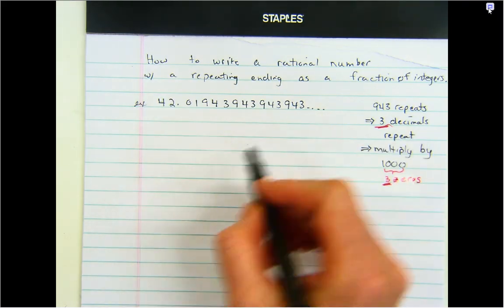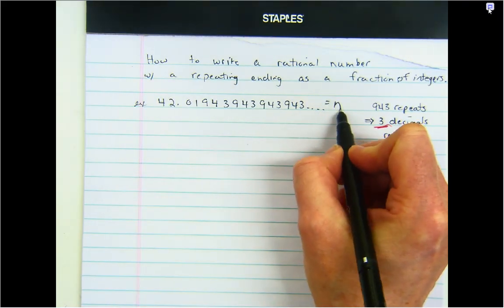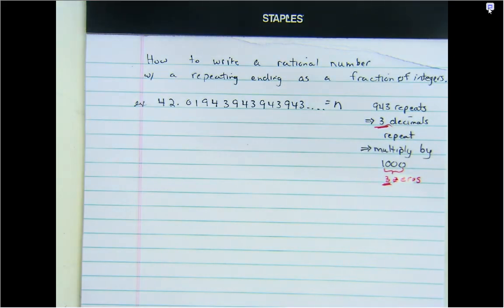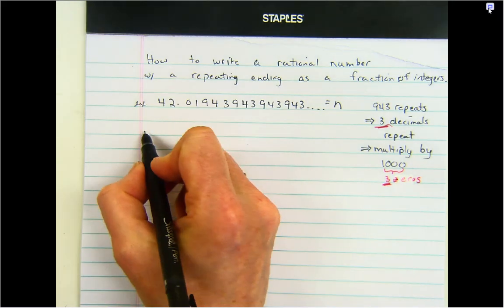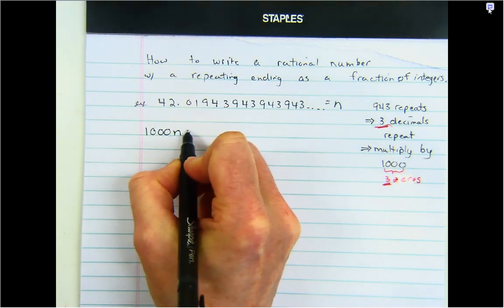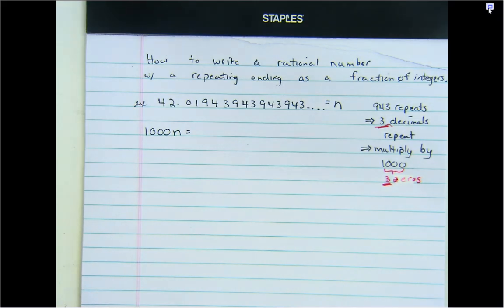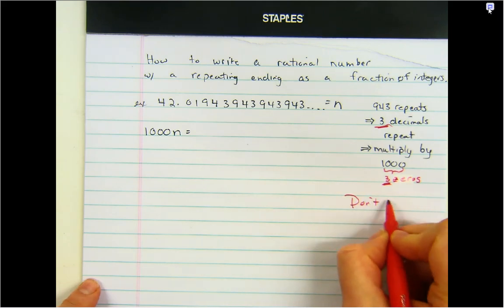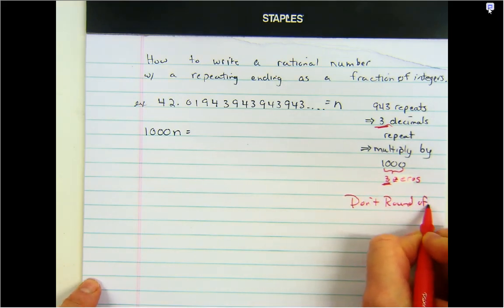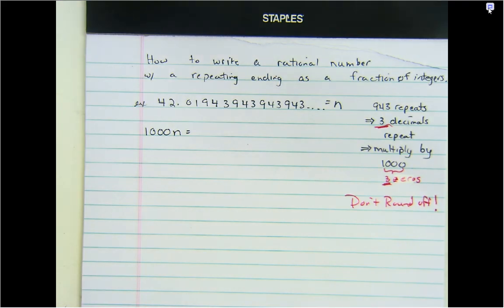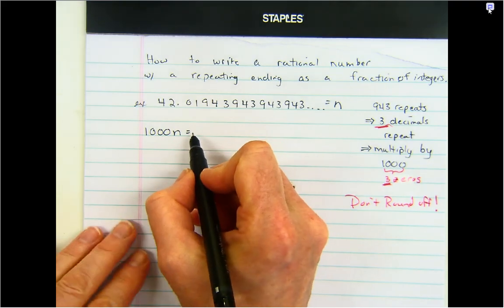So name your first number. Okay, we're going to call that number n. First number is called n. And now we're going to write down 1,000 times n. Now you can do this in your calculator if you want to. Just remember it goes on and on forever. Don't round off. Nowhere in your work should anything be rounded off. So if you use your calculator, that's fine, but it should have the ending going on forever there, okay?